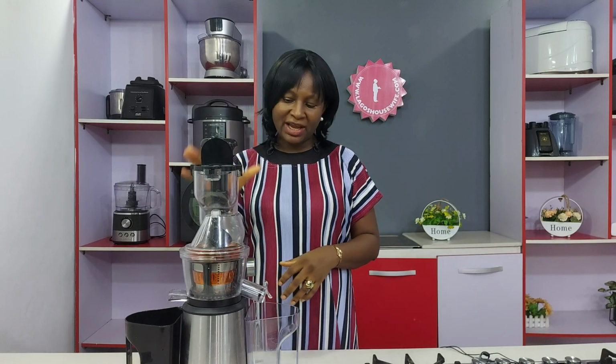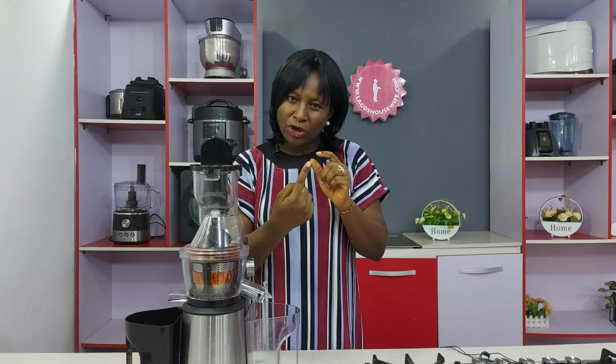And yes, there's no way I can review a slow juicer without telling you exactly what a slow juicer is and how it is different from a centrifugal juicer. A slow juicer, as the name implies, juices slowly. The reason for this is that the speed, they call it RPM, is low, so that it can extract without heating up the nutrients of your juice, which would deplete the nutritional value. That's the difference between it and centrifugal.